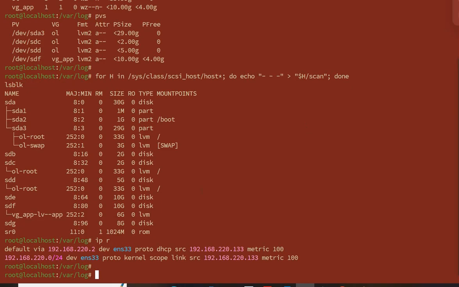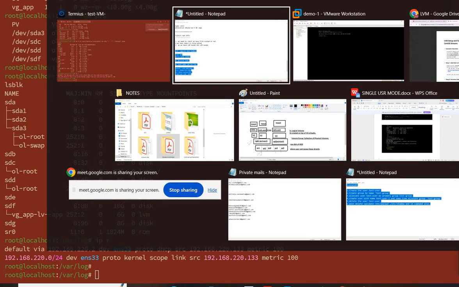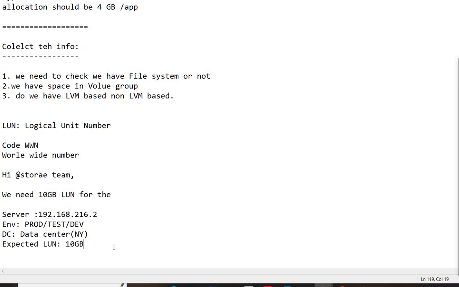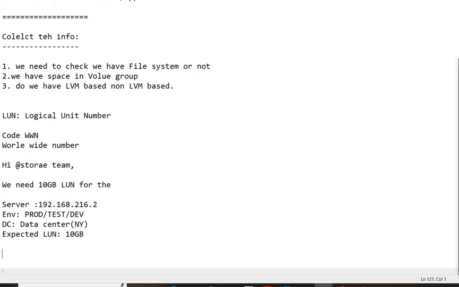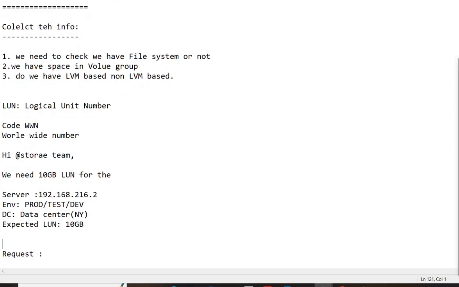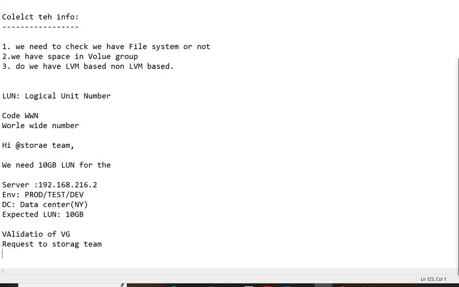No. See, the first step is not the request. First, we go with the validation of the volume group. If the space is there in the volume group, we can perform it from there itself. If not, then the next step is a request to the storage team.